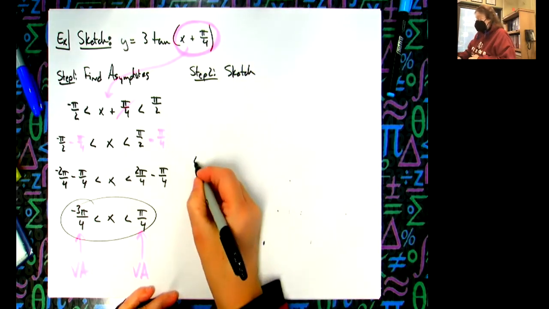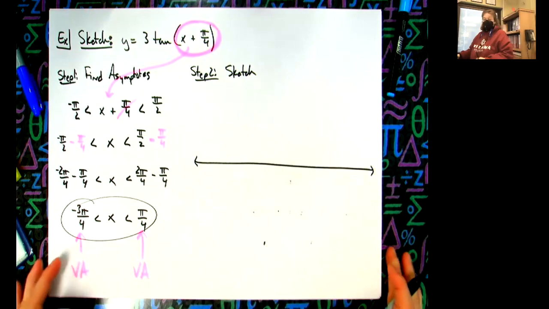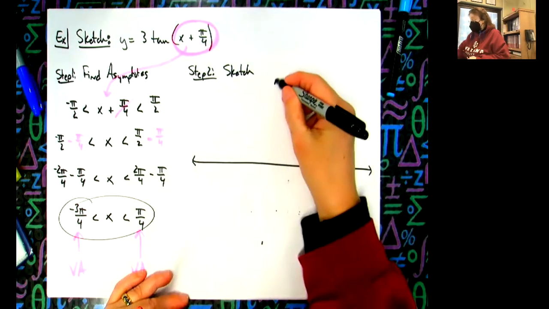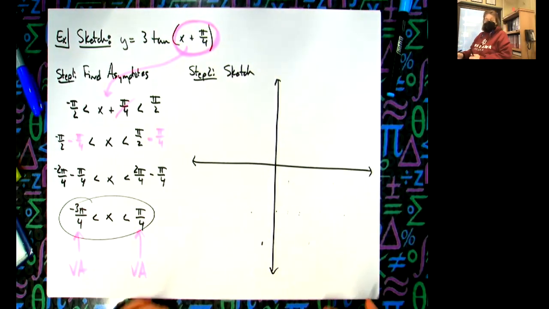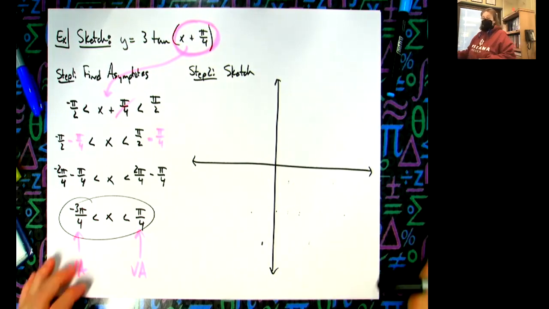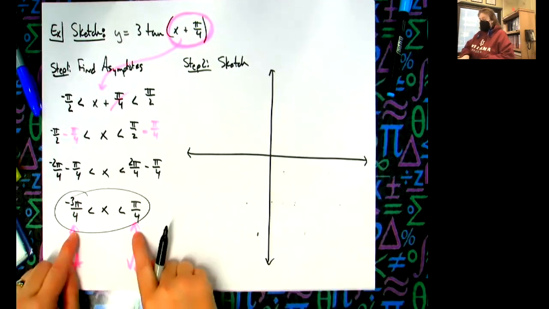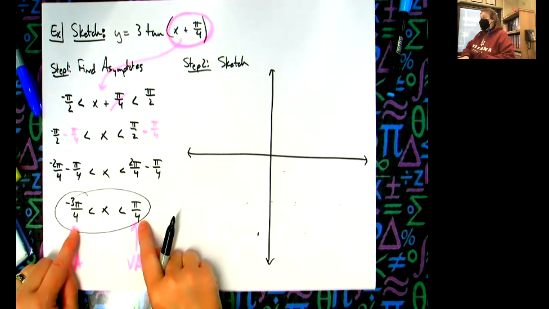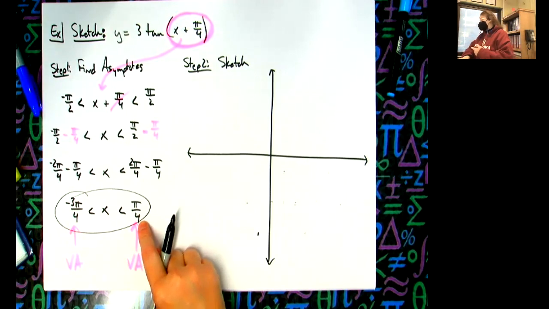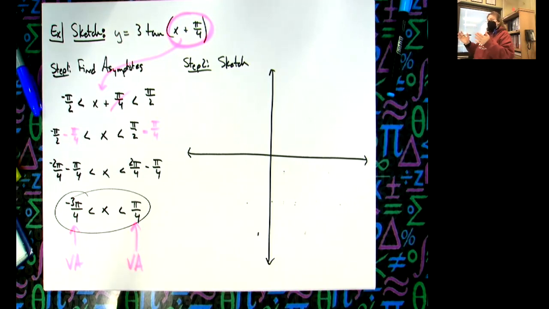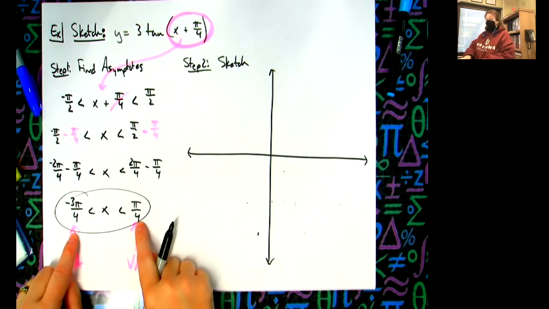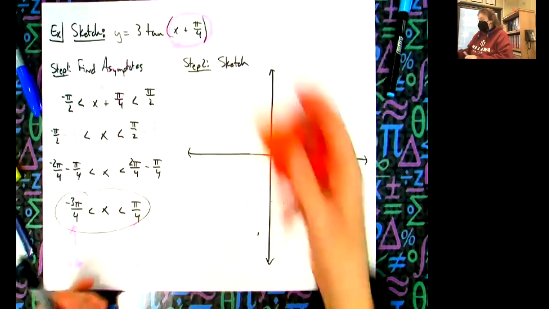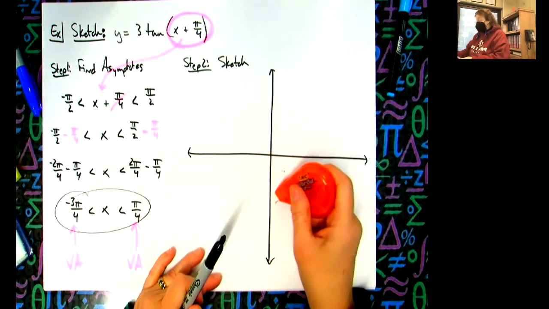All right, again, I'm going to make my x-axis pretty long. I'm going to put my y there in the center. At this point, I really don't know whether I'm going to go to the left or to the right. Now, are these two values equal distance from the origin? They're not. In my first example, I had negative pi and pi, which meant the interval was the same on both sides. This is not the same on both sides. So even though we're sketching it, we still want it to be relatively accurate.